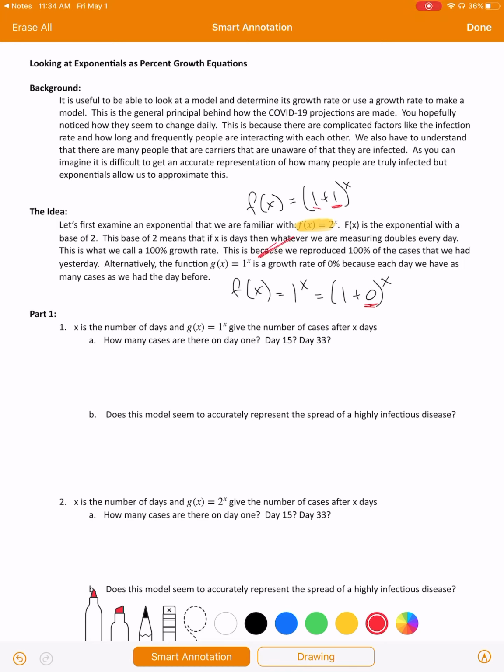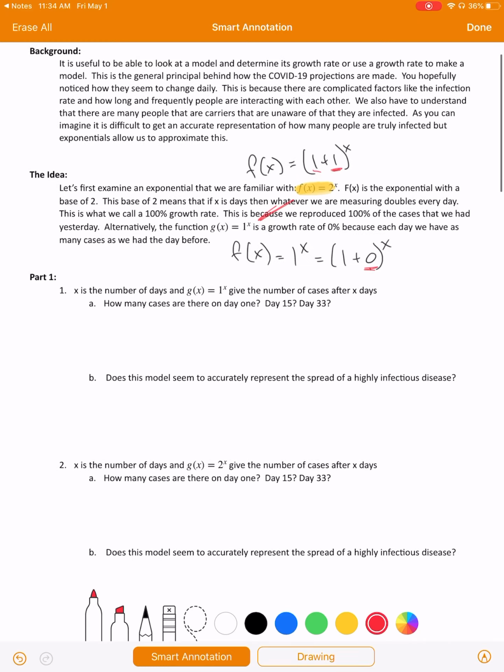And so the first step is to look at some data and decide what's a good growth rate, right? Is it 10%? Is it 15%? Is it 40%? Is it 50%? God forbid, is it 100%, right? And so our goal is to look at that.